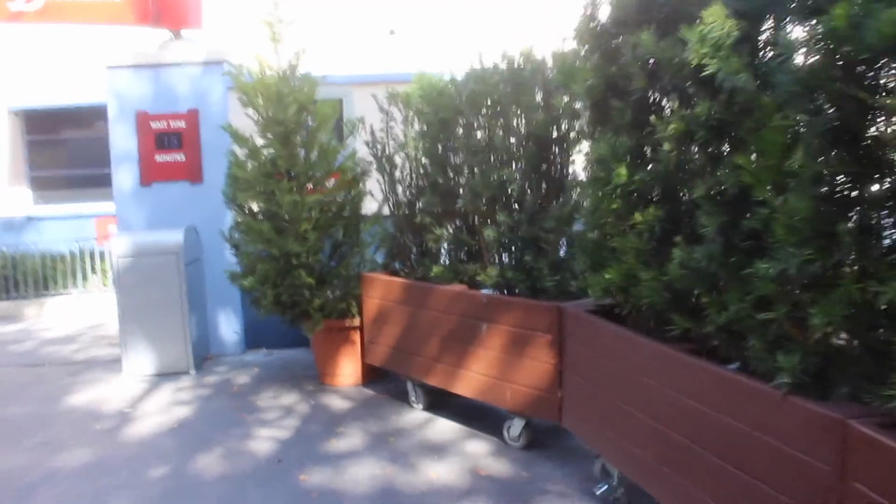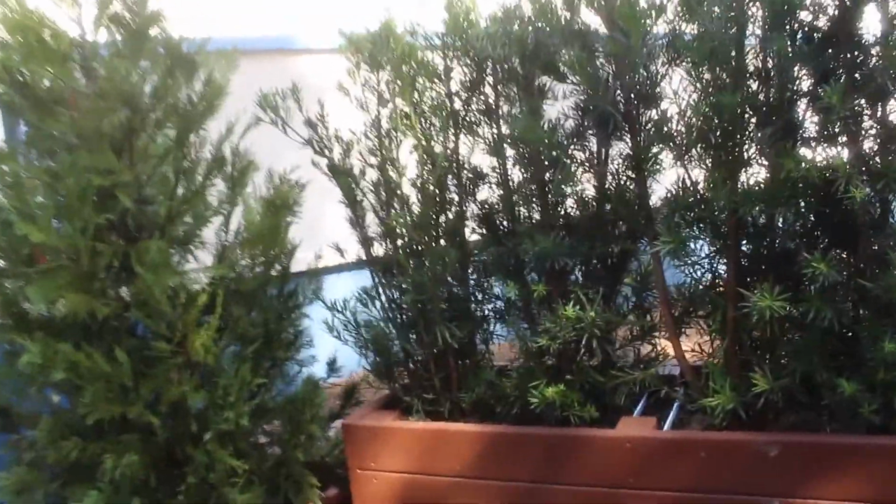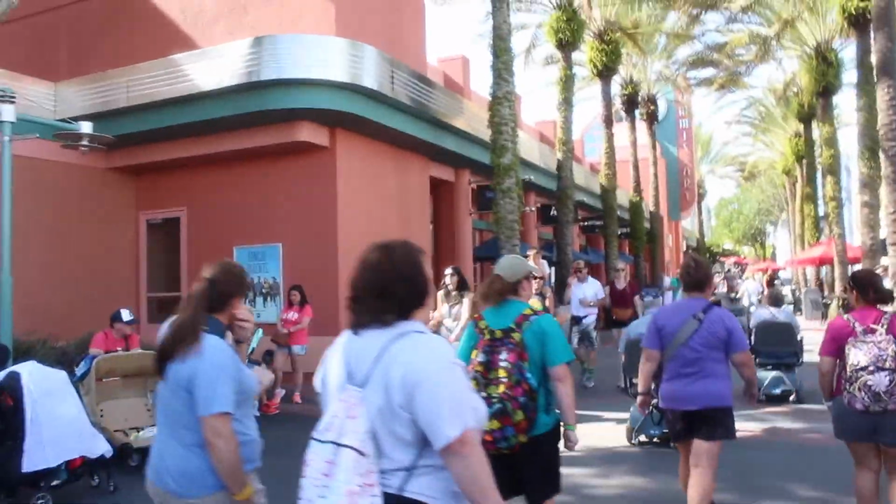They've even pushed it out even farther now. Like this tree is now down here. It used to be up here yesterday. I literally worked over here yesterday and it was down here now. So we'll have to check on what the other side is, because there might be some new areas for the new Mickey Short Theater right over here.